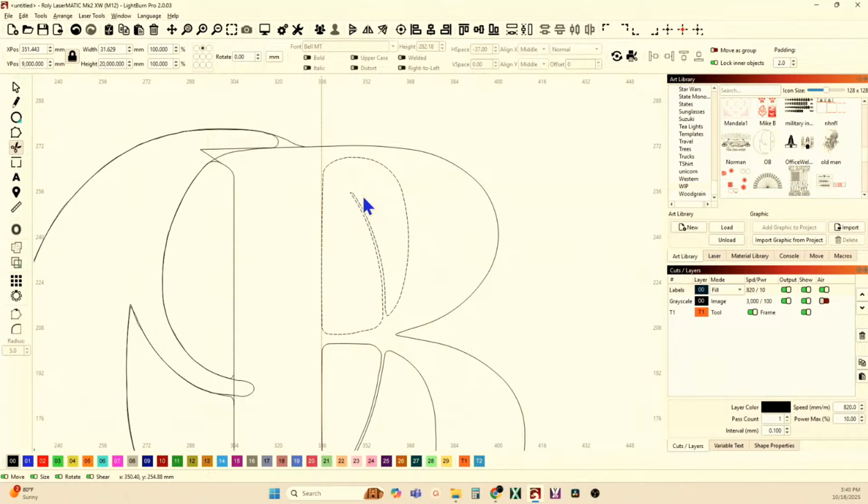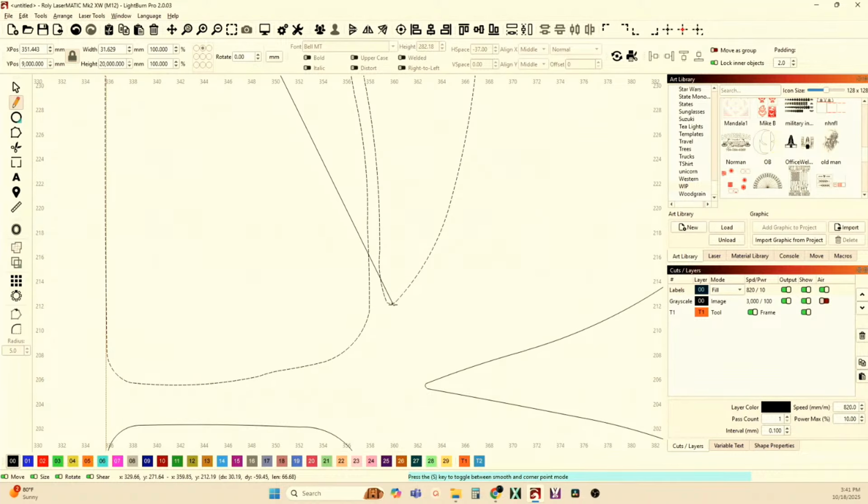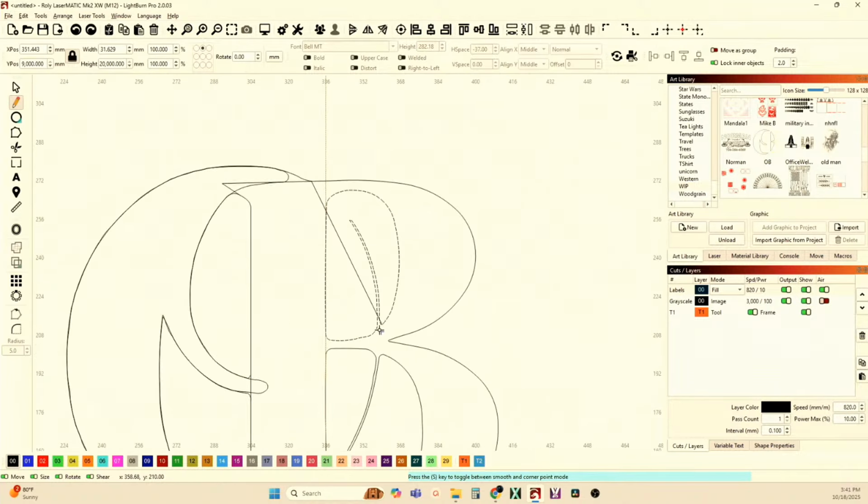All right, and now I've still got my arc for the letter O. So to keep that, I'm gonna grab me a pencil tool for the letter O. I'm gonna come right up here and draw a straight line from there down here and stop it there.